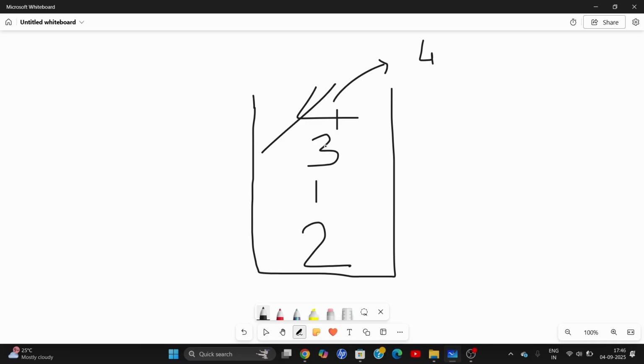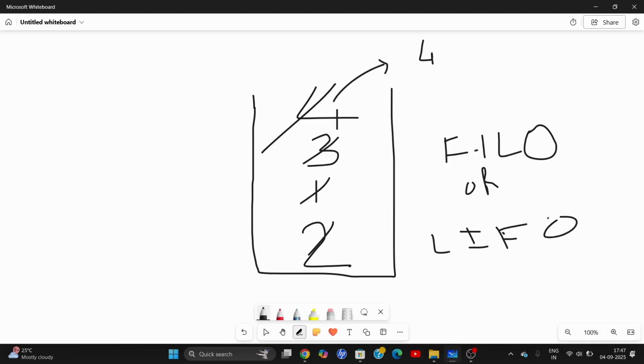So now again if you want to remove, you have to remove the top element, which now is 3. And like this you will also remove 1, and at last you will remove 2, which is first in, which was 2. We first inserted 2, last out, and it was removed at the last, or last in, first out. As we can see, 4 which we inserted last was first removed. So this was all about stack, as simple as that.